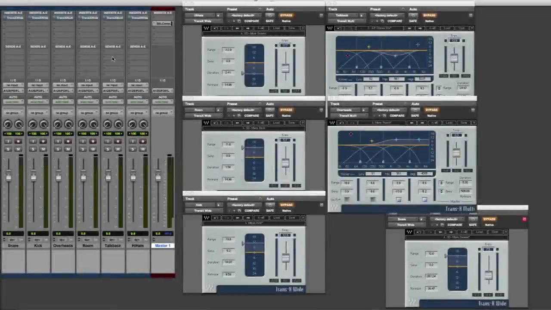TransX is great for live sound, and a lot of front of house engineers love it for their drums. Tom Evans, front of house for Group Love, Snow Patrol, and others, shared with us that the drummer for Group Love really loves the way his drums sound, and it's all down to TransX wide. Here's what he does. He reduces the transients in the low mids, so down into the negative values, and then boosts the transients for the other bands, tweaking the crossovers and the range values for each drum's character. The sensitivity area of the plugin is a big plus here because it helps to ensure that you're not triggering for spill from the other drums.